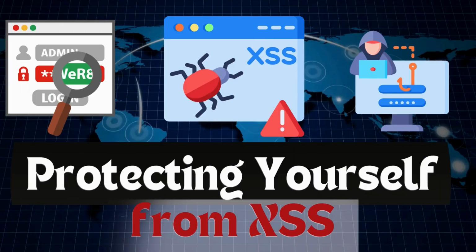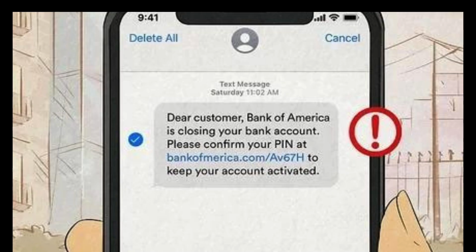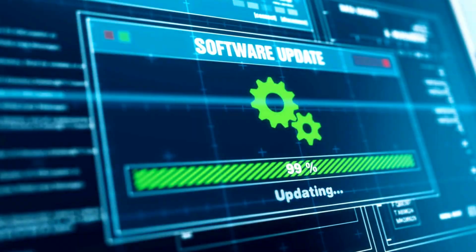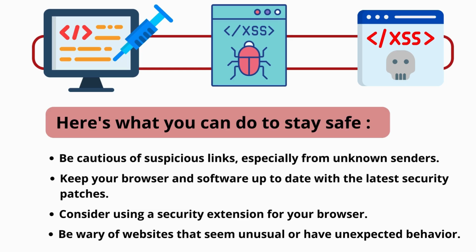Protecting yourself from XSS attacks. Here is what you can do to stay safe. Be cautious of suspicious links, especially from unknown senders. Keep your browser and software up to date with the latest security patches. Consider using a security extension for your browser. Be wary of websites that seem unusual and have unexpected behavior.